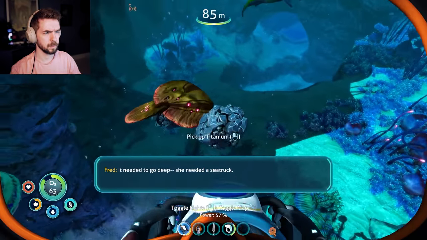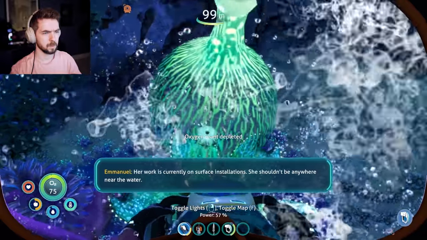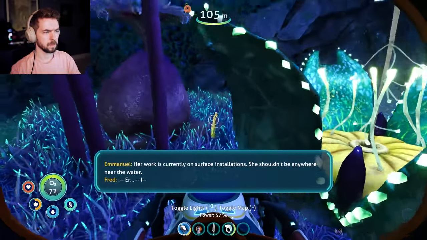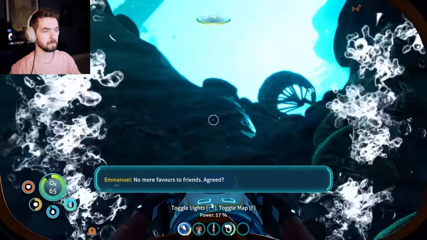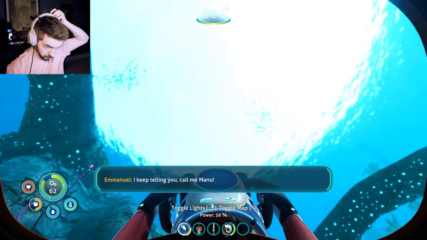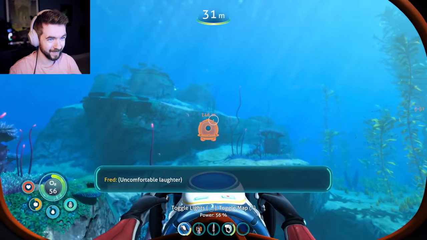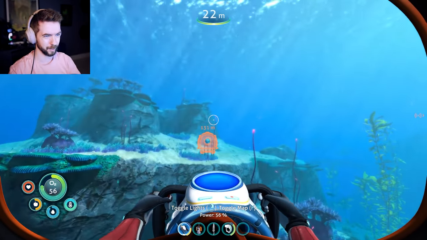Oh, I got my stuff back. She needed a sea truck. Her work is currently on surface installations. She shouldn't be anywhere near the water. No more favors to friends, agreed? Yes, sir. I keep telling you. Call me Manu.